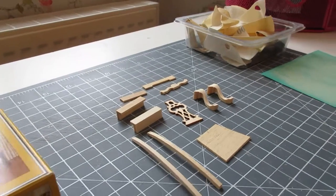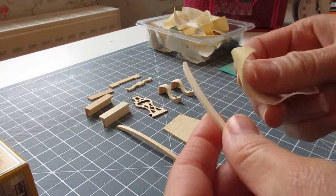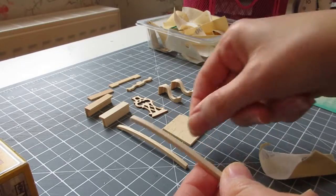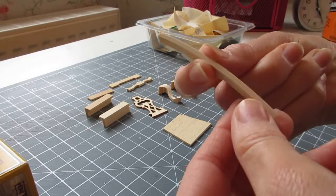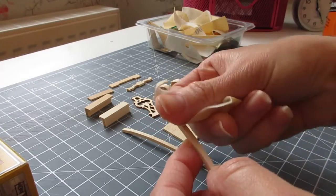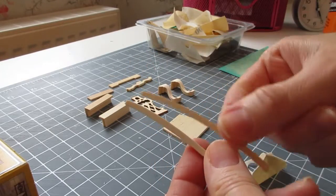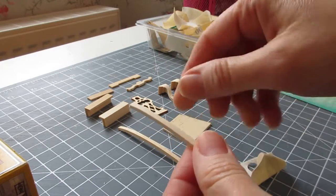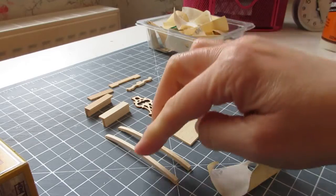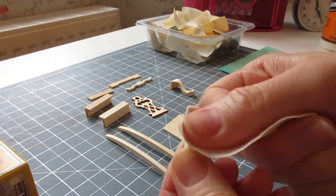With all of these kits, the first thing you need to do is go through and gently sand all of the pieces. The kit recommends 240 grade sandpaper but I'm using 500. One of the back legs was a little bit thicker at the top than the other, so I've just narrowed that down by supporting it with my finger and going over the same place until it matched. Always check that anything in pairs actually matches, and I'm also giving these little Queen Anne legs a sand.